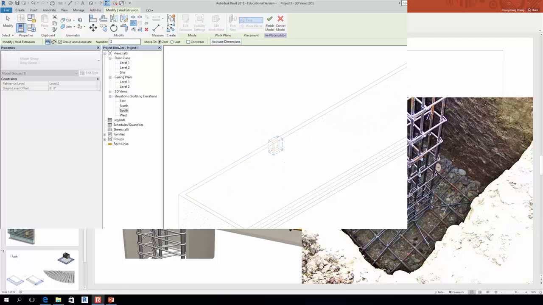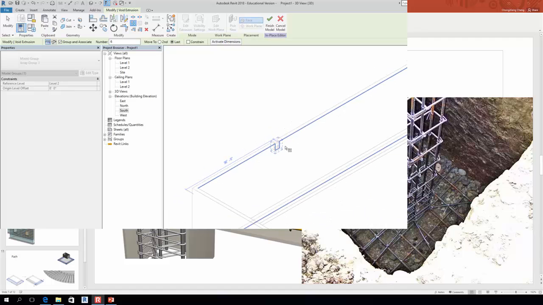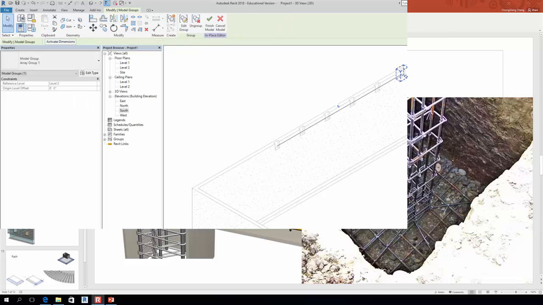How many do you want? Let's create 6 of them. Let's assume we have 6 bins. All of them need a pocket. Actually 2, because the other side of the wall you also need one. So from here you can pick a starting point, moving along the wall. You can see the dash line; you just move along the dash line horizontally until you're satisfied with this point. Then you say, how many do you need? You need 6. Confirm. Now you have 6.